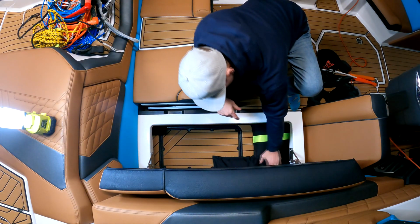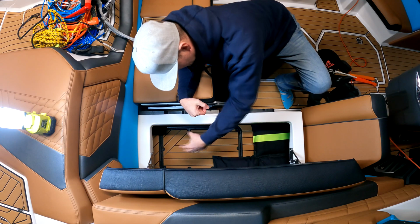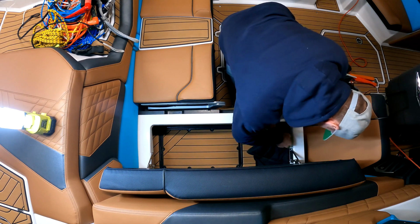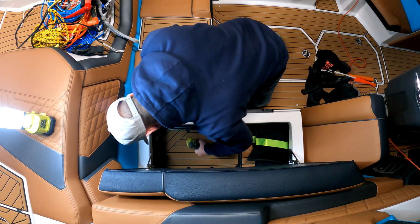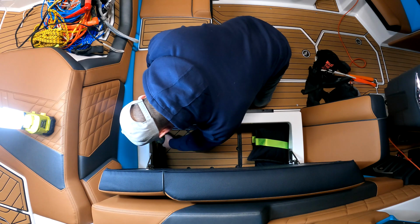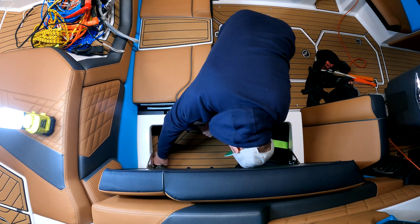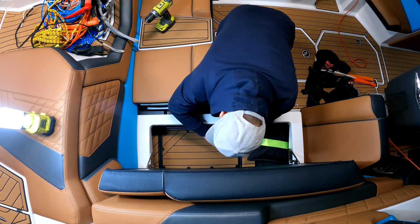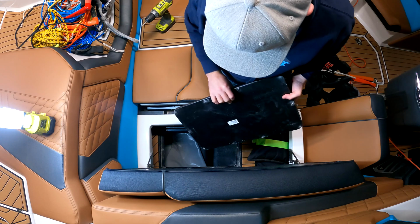So you can see I have 3 bags right here, and I believe this is the compartment right here. So I'm gonna go ahead and grab a screwdriver and remove that compartment. First I'm gonna grab this bag right here and put it out of the way. All right, I'll screw it out. See if I can get this out now. I'll grab the screws first. Push it right here. Okay. All right. There we go.